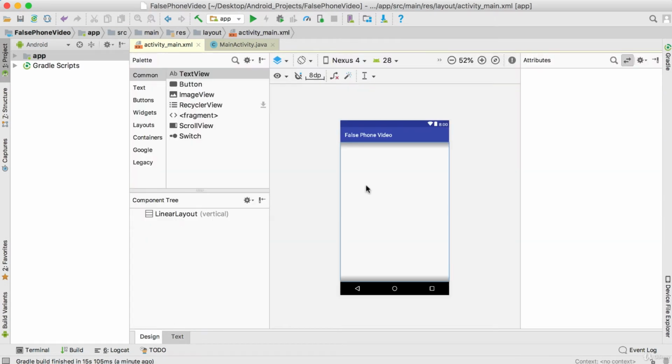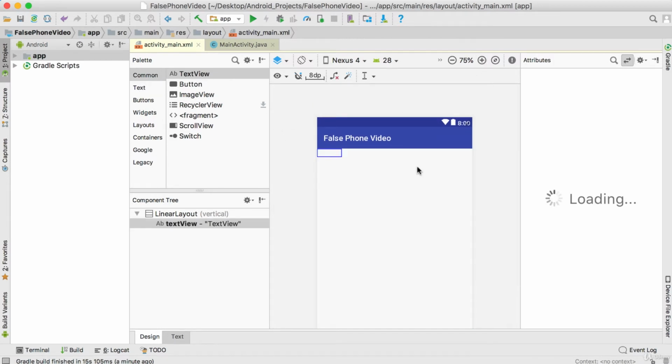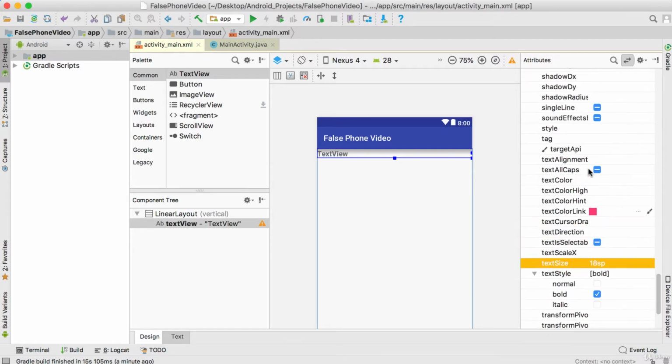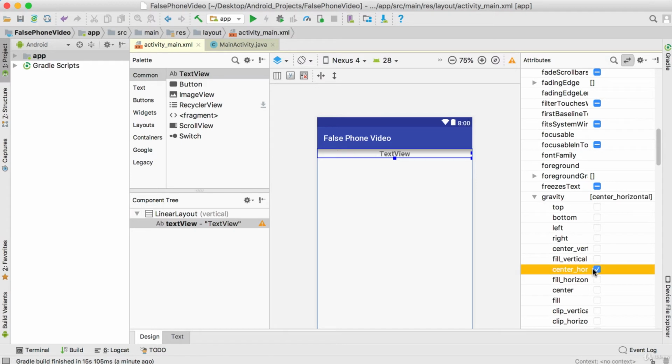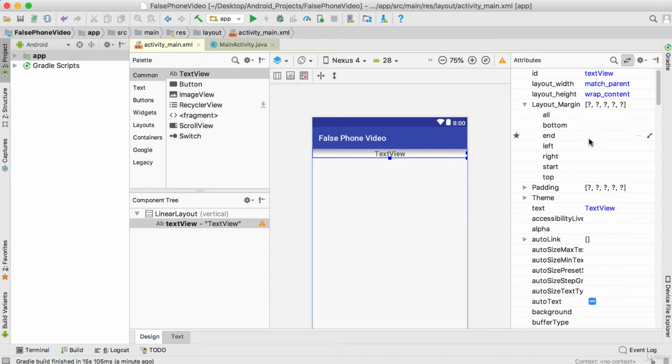Right, so now in the design view, we're going to add only one text view there. Let's go to the properties and set the style to bold, and we're going to set the size. Let's make it a bit bigger. Let's make it 18. And I think we can also have it gravity center horizontal. Right, I think that would be fine. Let's just add a margin on the left, 20. On the right, 20. And at the top, 10. And then we'll display the text there.